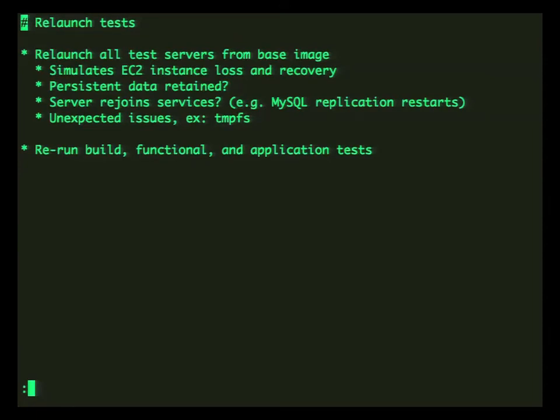I actually have no idea why, but we discovered that we use a RAM disk, tmpfs. And for some reason, we mount the thing, Puppet puts it into fstab, and when the server relaunches, it just hangs. If we take that entry out of fstab, the server boots. I have no idea why. So at the moment, we can't relaunch that server, but we didn't even know we had the problem because we had forgotten to include that in our relaunch tests. If anyone knows why I can't relaunch a server with tmpfs in fstab, please let me know. So anyway, and then ideally, you rerun all your tests again.